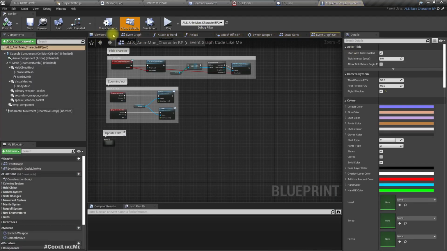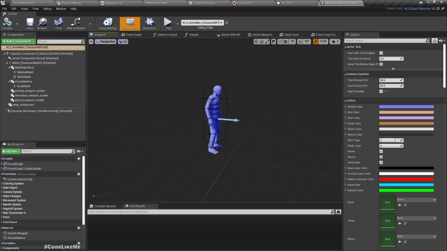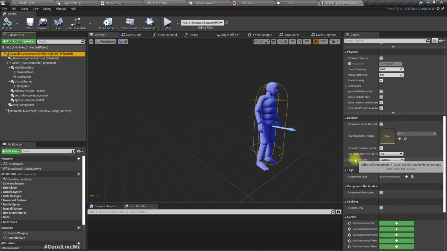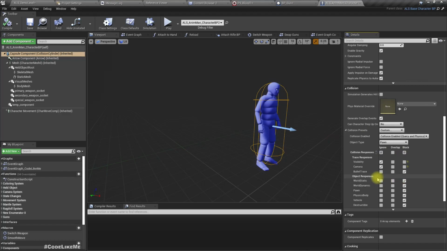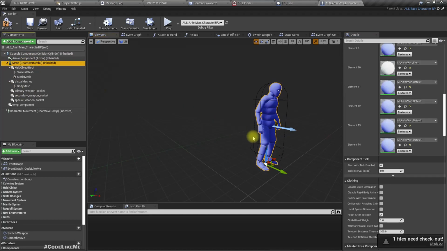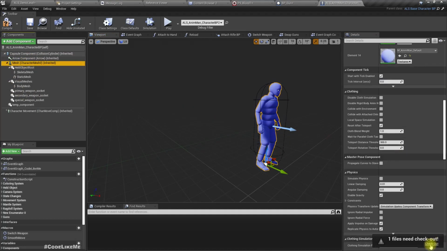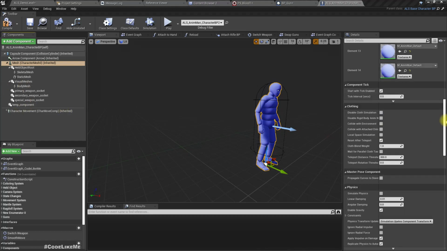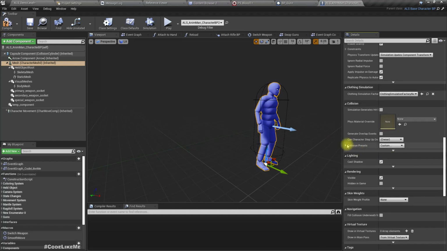So let me open the character, select the capsule, go to collision presets, bullet trace. I'm going to ignore that, and for the mesh, where's the collision?